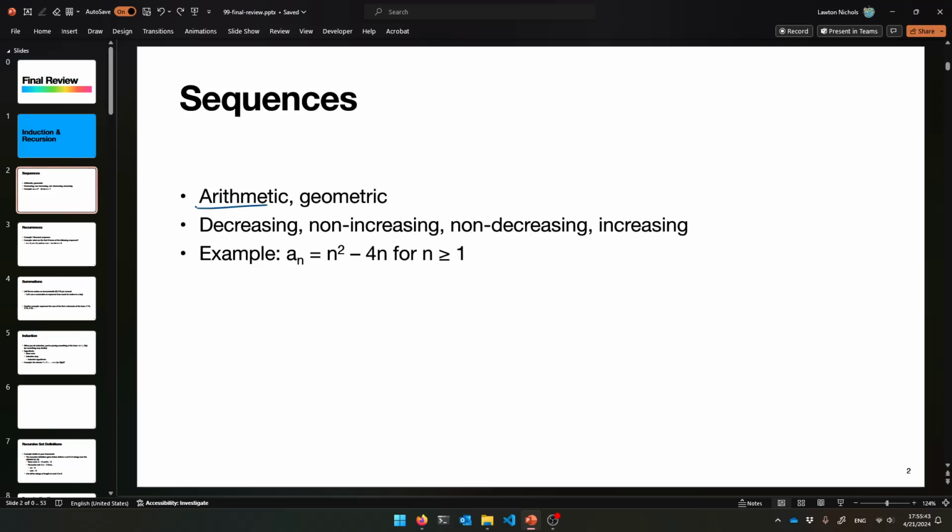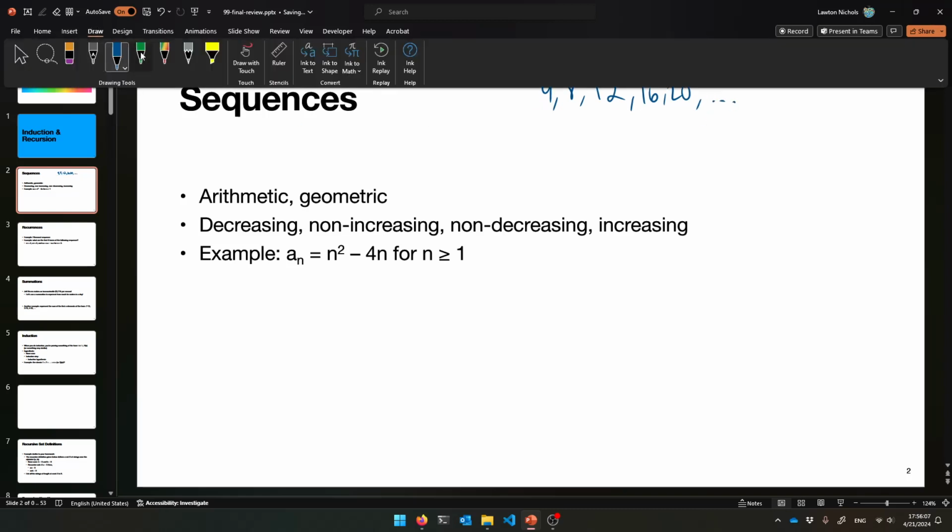So you can have an arithmetic sequence if you have some starting value, and then you keep on increasing it by a common difference. So like this is plus 4 to get to there. 4, 8, 12, 16, 20. That would be an arithmetic sequence, and it could be finite, like that could be the last value, or it could be infinite. Whenever you want it to stop, or never, that's fine.